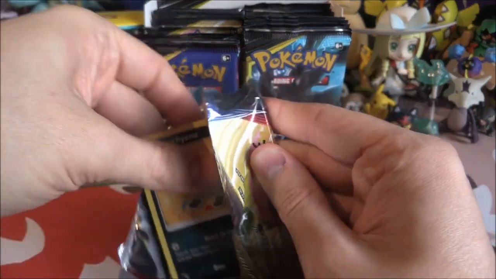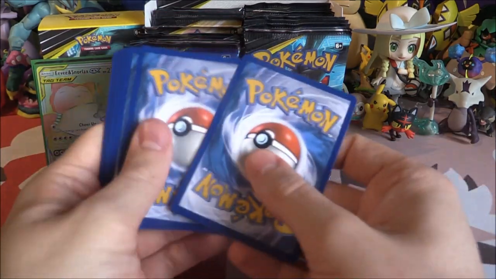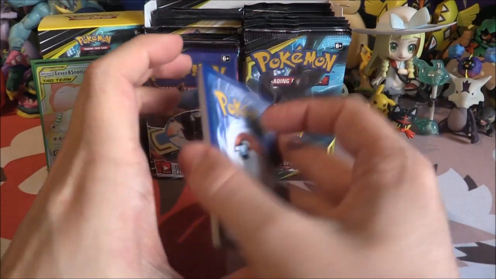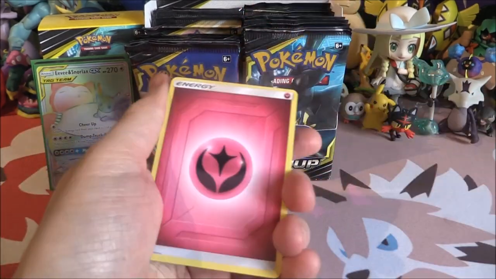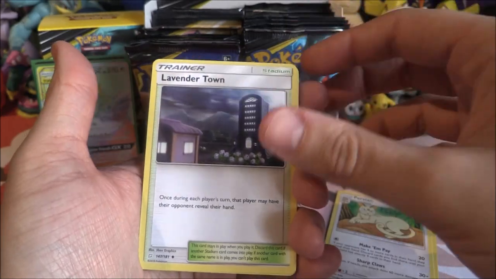Okay, let's see what we can do here. Pull this out, plop that down. 1, 2, 3, and 4. Bring them to the front. Let's go with fire. It is fairy. Okay, so we got a fairy energy, Persian. We got a Lavender Town.